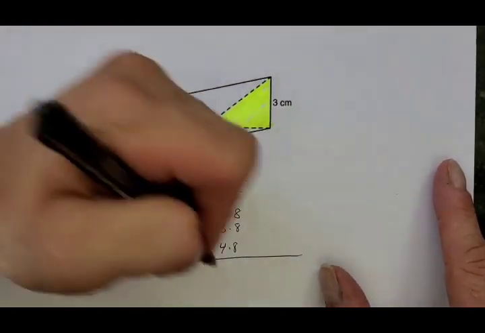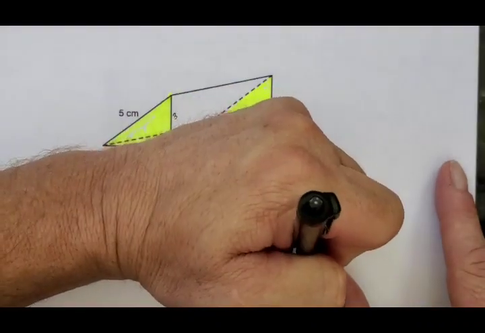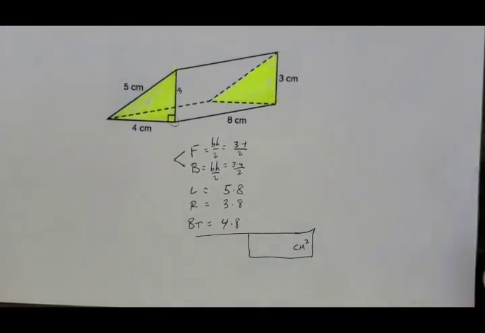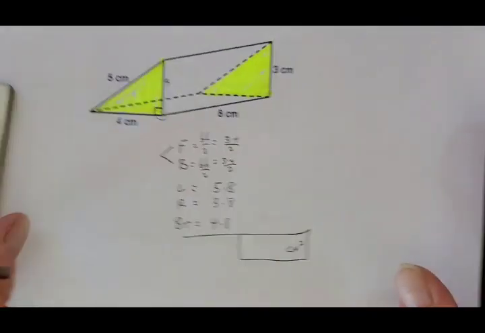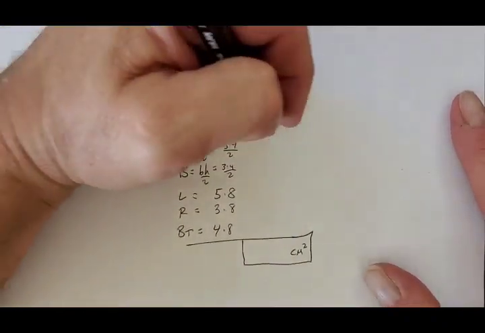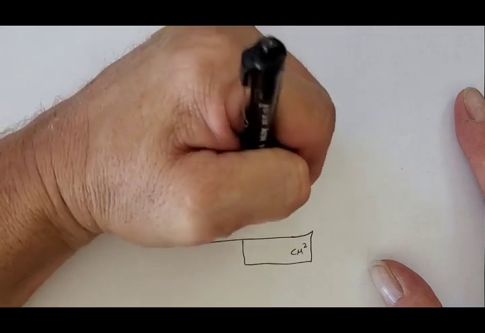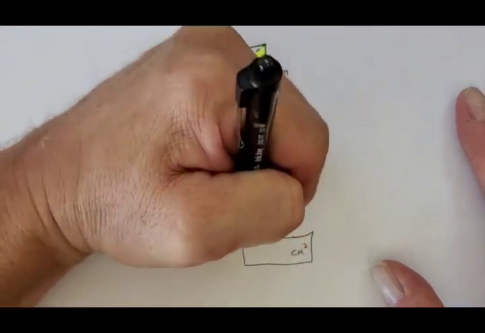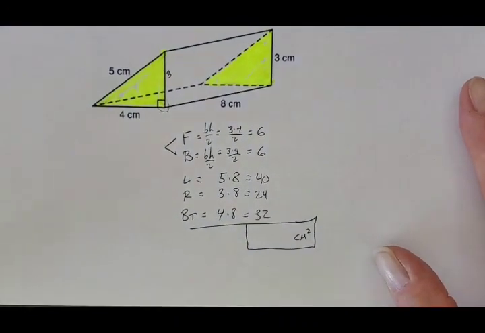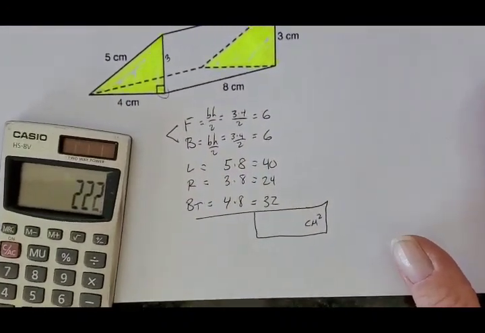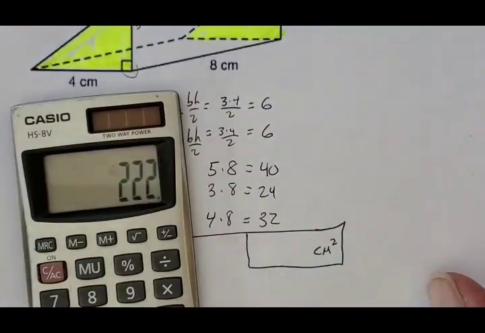This is what we need to know. We add these all together. Units are centimeters, so these would be square centimeters. So we're going to go ahead and total these all together, and we'll get an answer. 4 times 3 is 12, divided by 2. This is 40, 24, and 32. Okay, and again, I've left off the units just for the sake of keeping some of the traffic out of this problem here. And I've noted them at the very end.